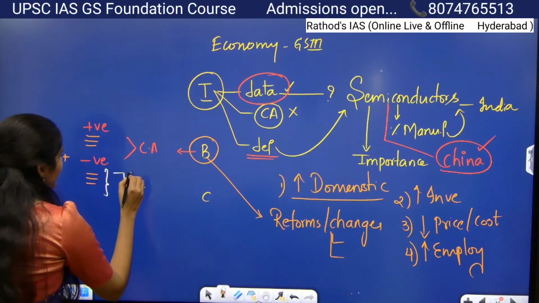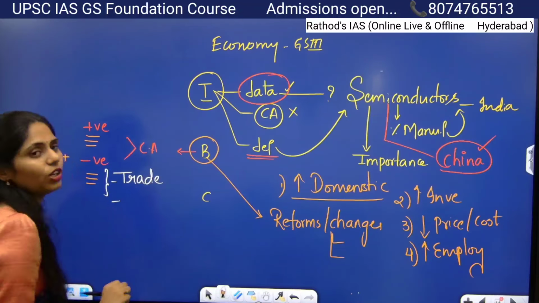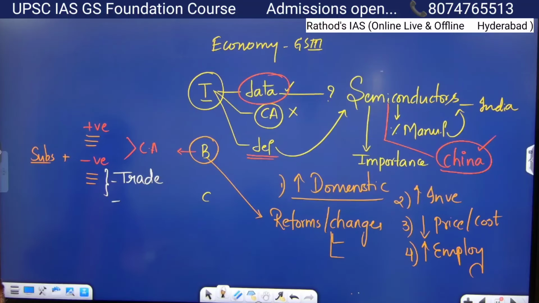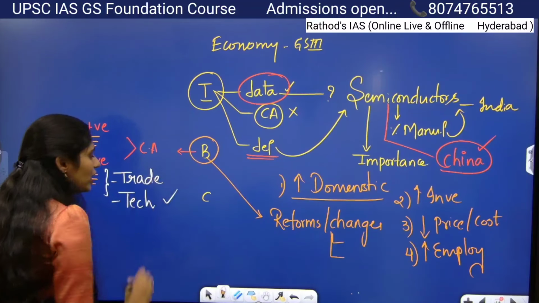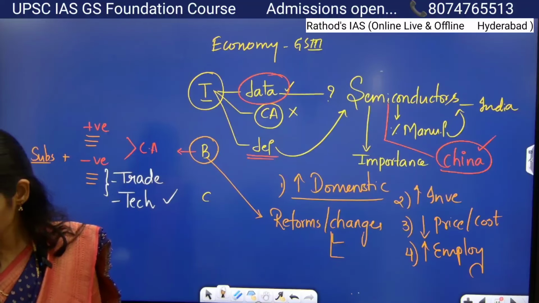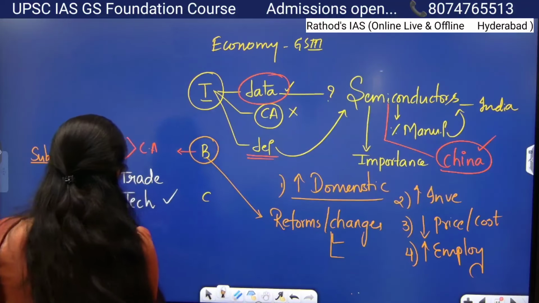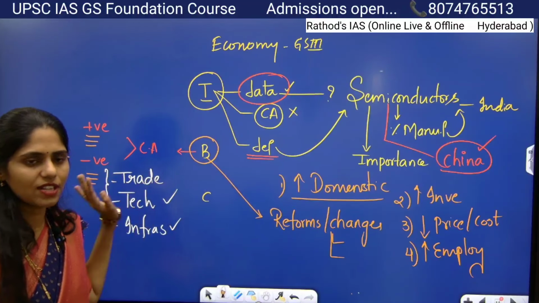It will have an impact on trade, and there are lots of problems in our country, especially we don't have proper technology, so technology-wise we will be facing some challenges. And one more important thing is we have to develop infrastructure, and infrastructure development is also very costly now in our country. So like that you can write both positives as well as negatives.